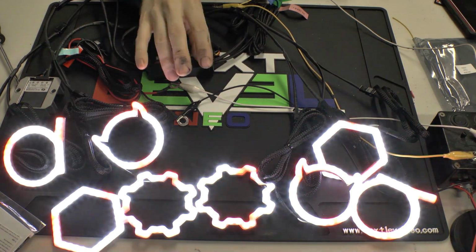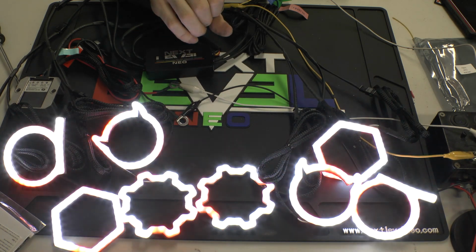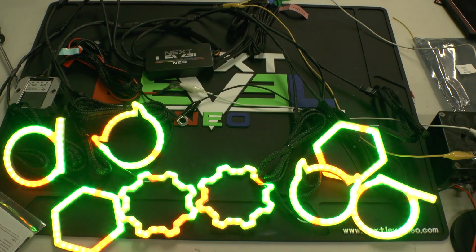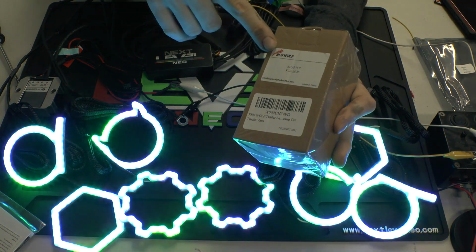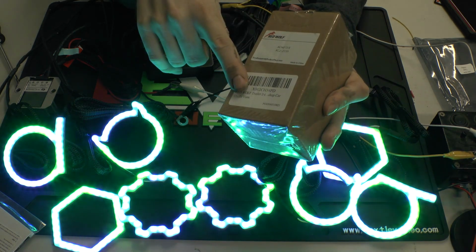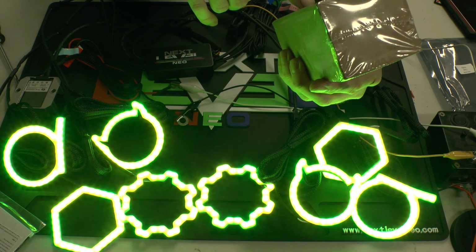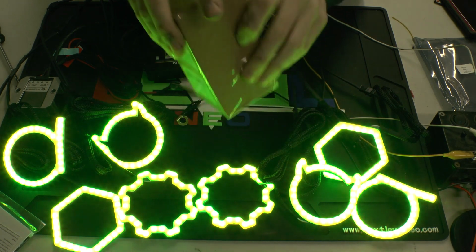2-to-3 wire brake converter. Kurt makes one. I think there is another company that makes one as well. Actually, do I have one? Yeah, I've got one right here. Actually, this one's a little bit cheaper. It's called a Red Wolf 2-to-3 trailer brake adapter, basically. But it works in a car.